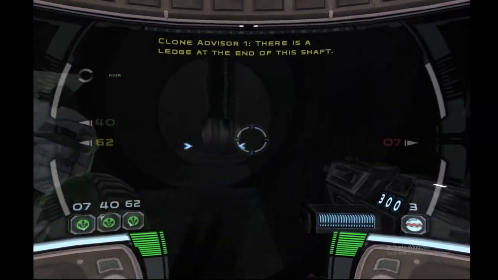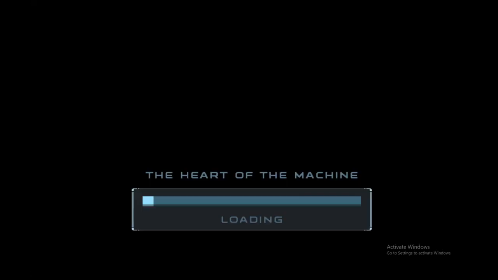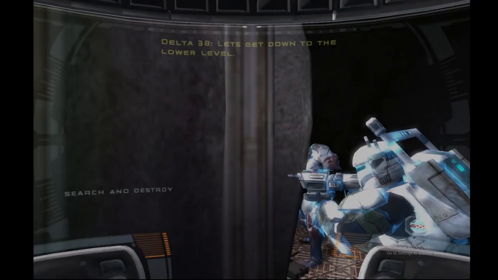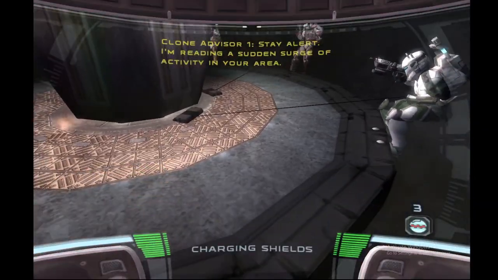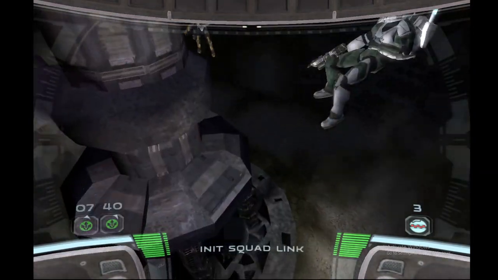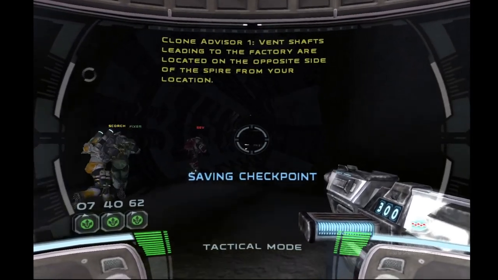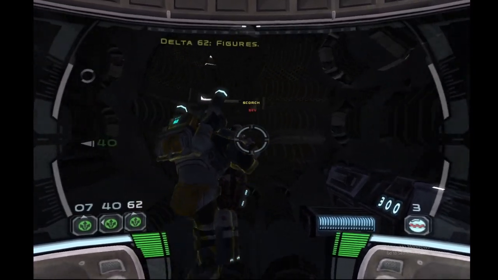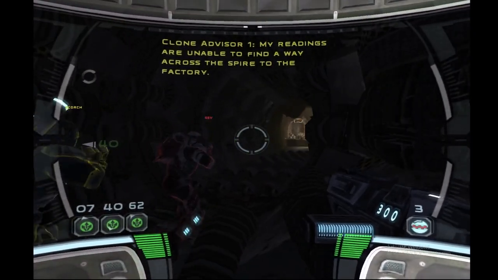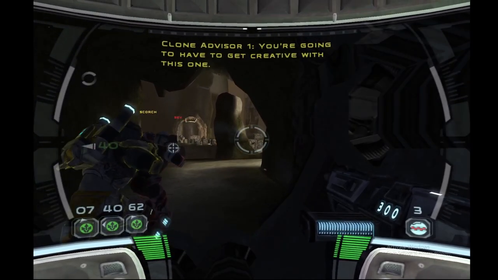Alright, time to go. There is a ledge at the end of this shaft. You can rappel to the lower level from that ledge. Will do. Let's get down to the lower level. Right behind you, squad leader. Stay alert. I'm reading a sudden surge of activity in your area. One way. There we go. Vent shafts leading to the factory are located on the opposite side of the spire from your location. Figures. My readings are unable to find a way across the spire to the factory. You're going to have to get creative with this one.